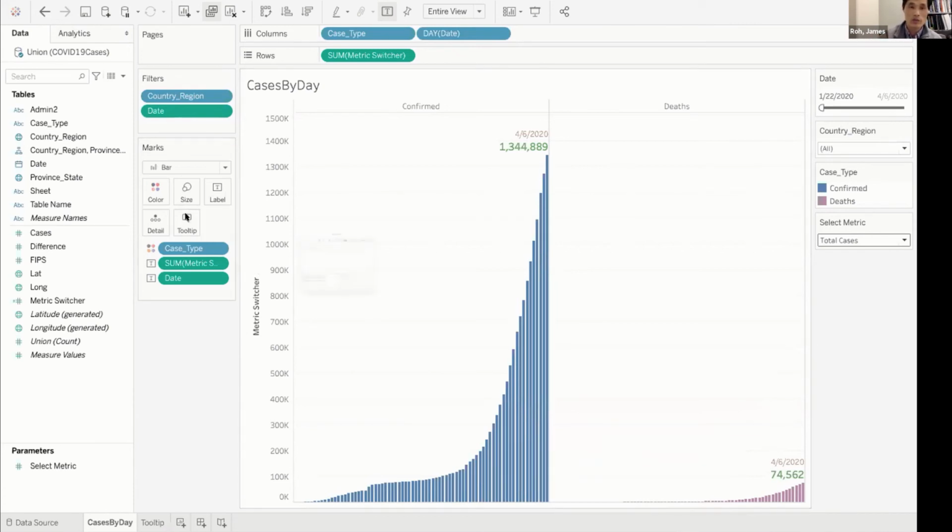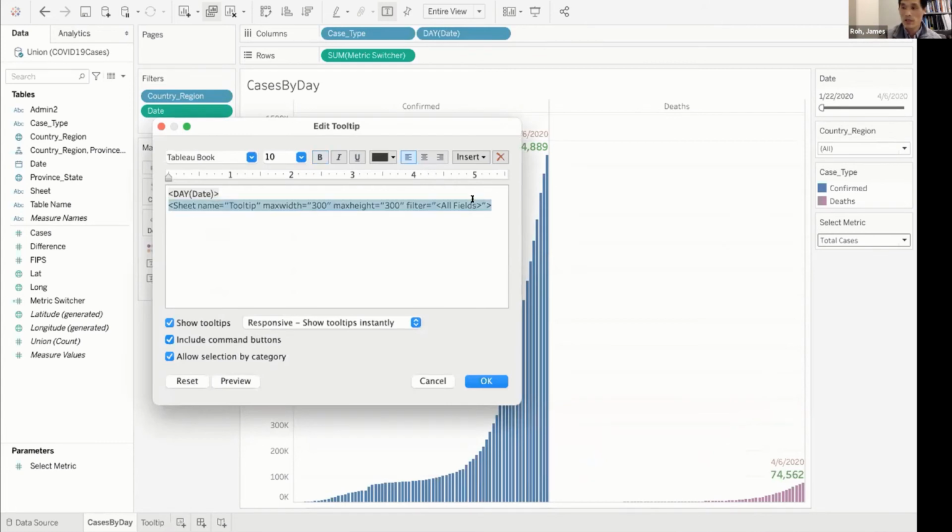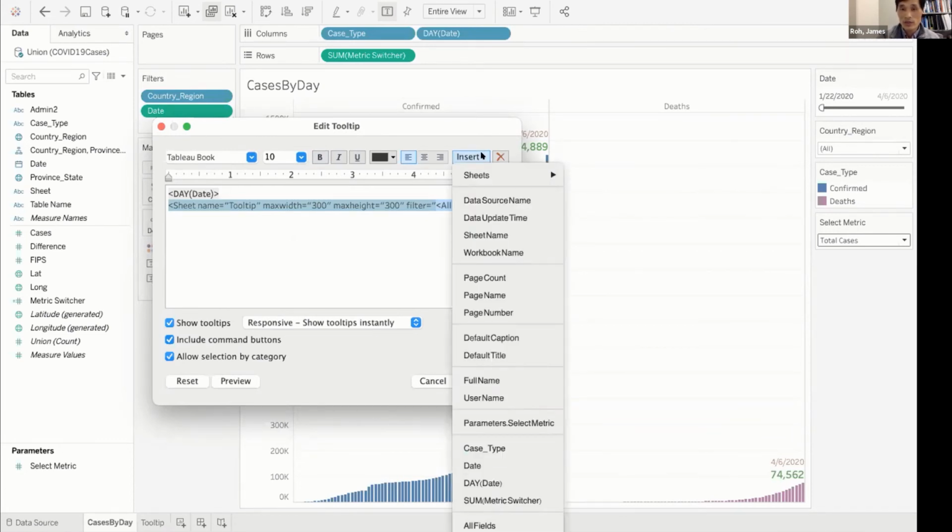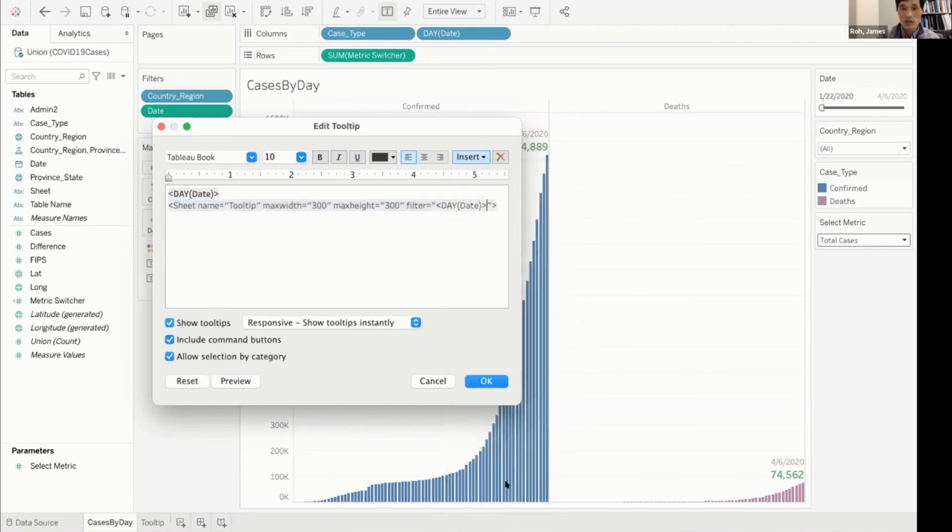However, let's go back to the tooltip now. And if you replace this part, all fields, let's see. So you highlight that all fields part and go to insert. And you see all the fields that you can insert here. And we want to insert day and date. This one, day from date.